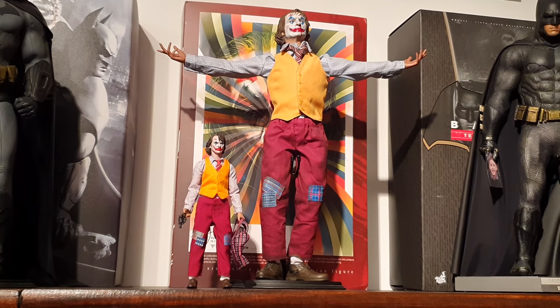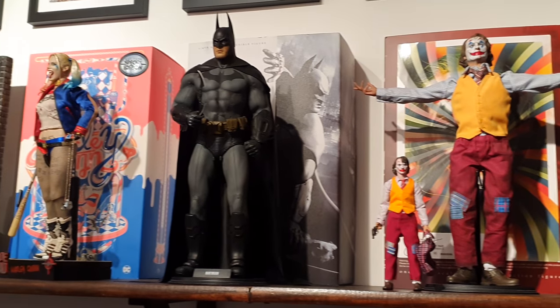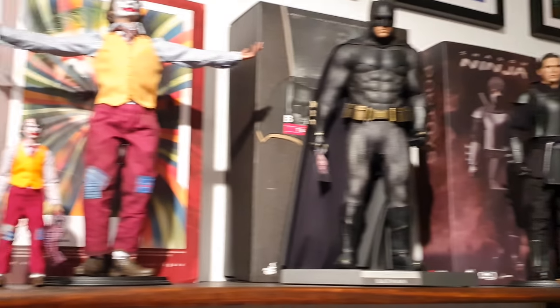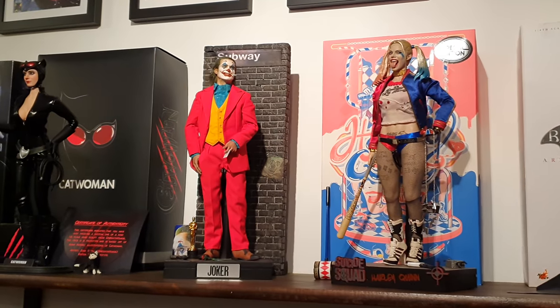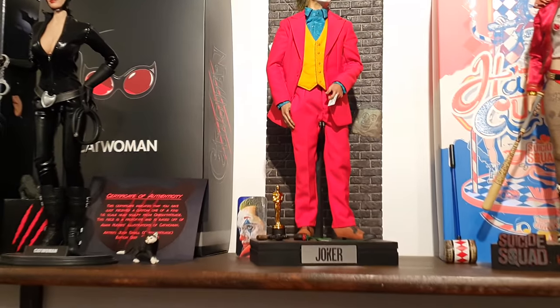So I think I'm actually going to display him like that, because I want him to be on the DC shelf, even though a lot of the stuff here is 1/6 scale. It is nice to have these two side by side, so I'll probably put the little red jacket version next to my 1/6 scale. That's another cool piece.